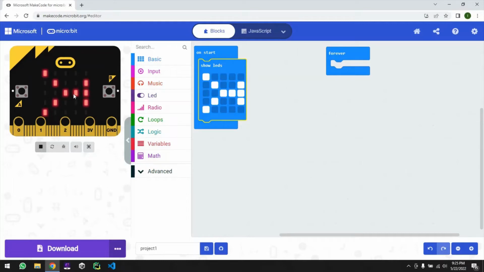To display on the Microbit, plug it into a computer, and you can see a folder named something like Microbit. All you have to do is click download and drag and drop that file to the folder where your Microbit has been placed.